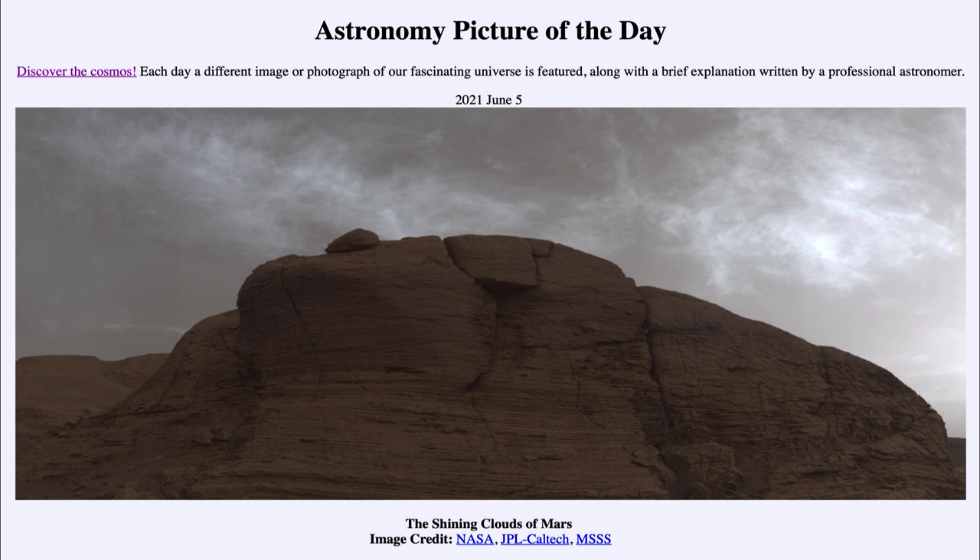Curiosity has been exploring Mars for over 3,000 days now — pushing up over eight years, coming up on its ninth year of exploration of Mars — and continues to keep going, far outliving its original expected lifespan, still able to explore and study different areas of the red planet. And of course it has now been joined by the Perseverance rover, which recently landed on Mars, and the two of them together are exploring different areas of the Martian surface, giving us a much better understanding of the red planet.